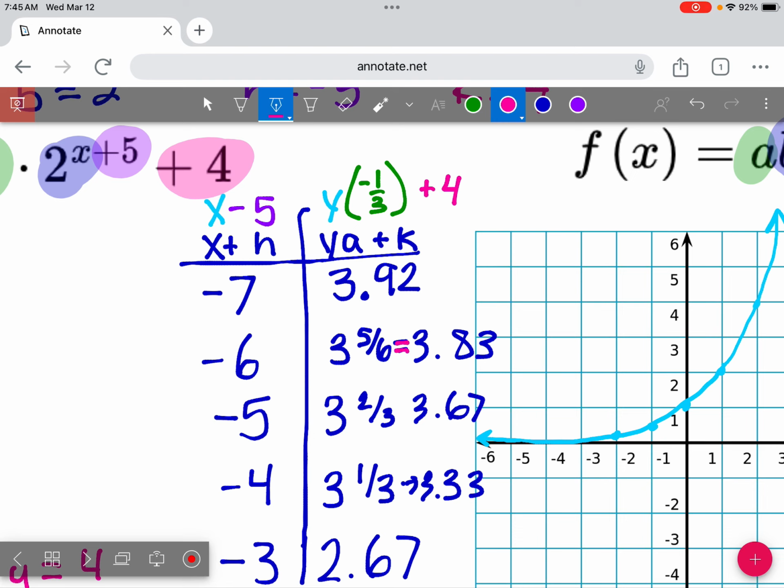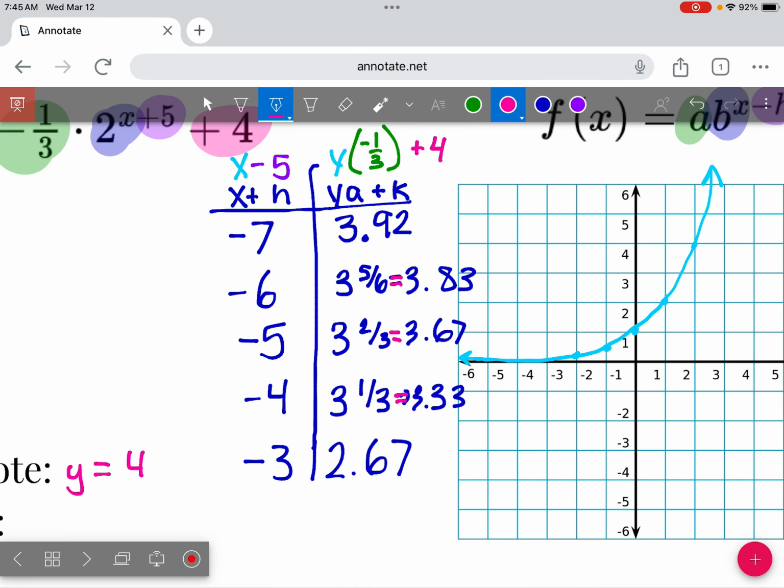Absolutely valid. I do not care if you do them as fractions or as decimals. I just couldn't reliably switch them to decimals in my head, and I didn't do the calculator. Even if it's a repeating decimal, when we're graphing, honestly, which place we're at doesn't matter. The reason this is 3.67 instead of 3.66 is because this is 6 repeating, 6, 6, 6, 6, blah, blah, blah. So by rounding here, since this number is more than 5, it pushes that guy up. That's how we decide where we're rounding.